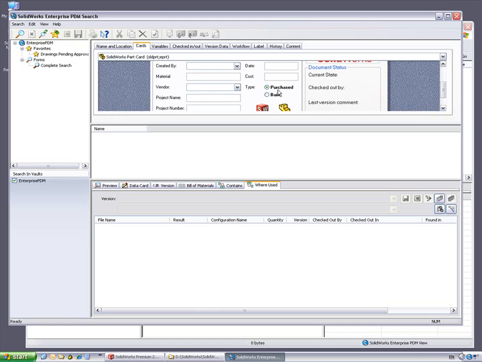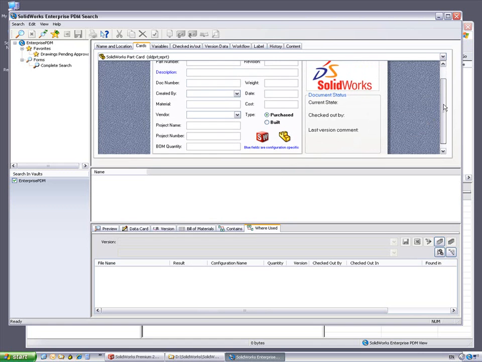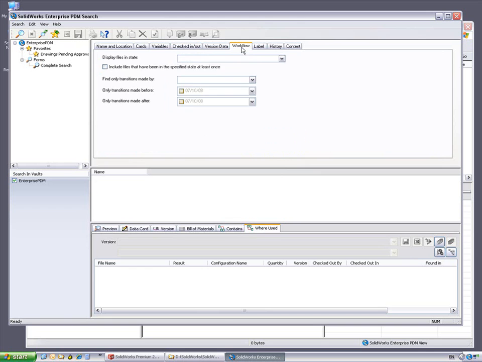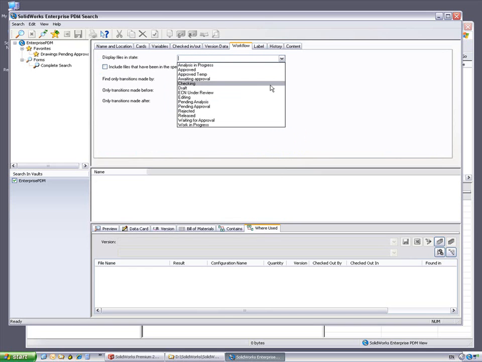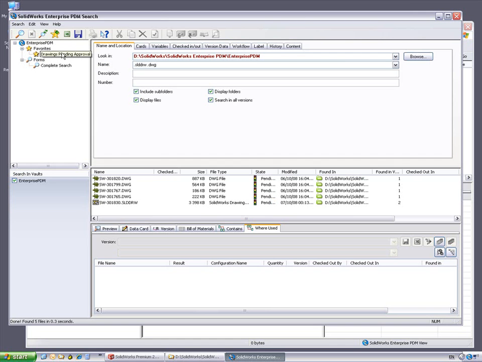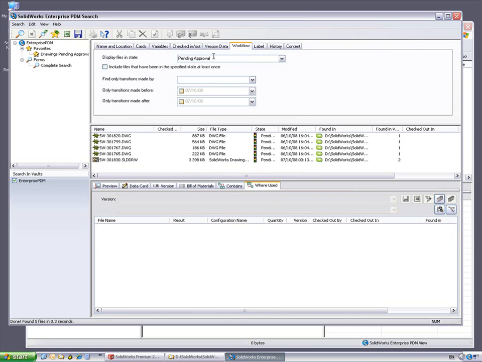For example, you may wish to look for all components which have been purchased from a particular vendor, all files which are checked out by a particular user, or all files pending approval. Frequently used search criteria can be saved and recalled instantly. Here we see we are only searching for drawing files which are pending approval, and the search result gives us some SolidWorks drawings and some DWG files.